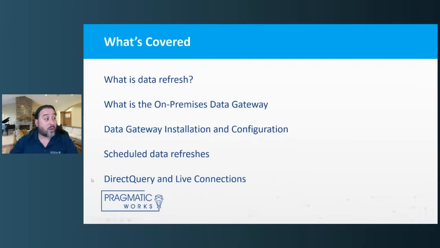So we're going to look at where you go and download the data gateway. Something that hasn't changed is there's really two options for installation. A lot of times the term that is used here is the enterprise data gateway versus personal gateway. But realistically, technically, it's just called standard mode versus personal mode. But standard just doesn't sound fancy. So you'll see people say enterprise data gateway, and I think it's a very correct way to phrase it because it really describes its usage case.